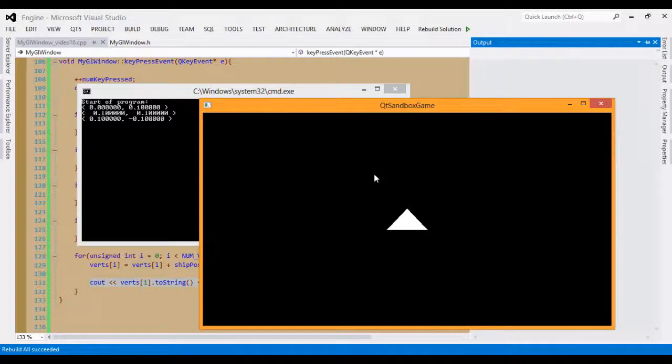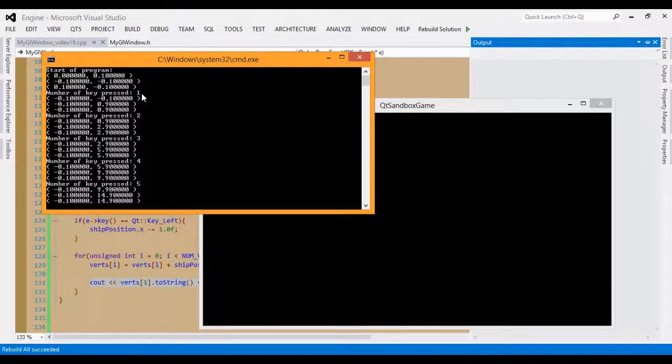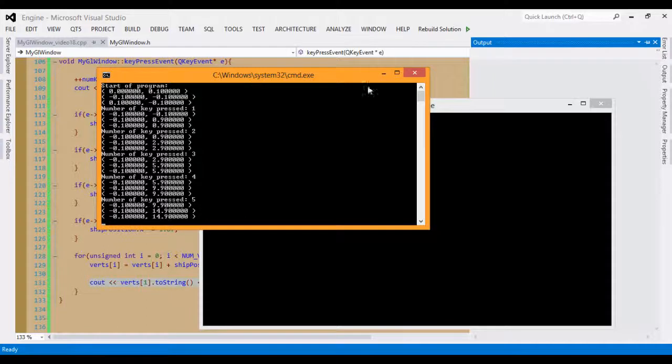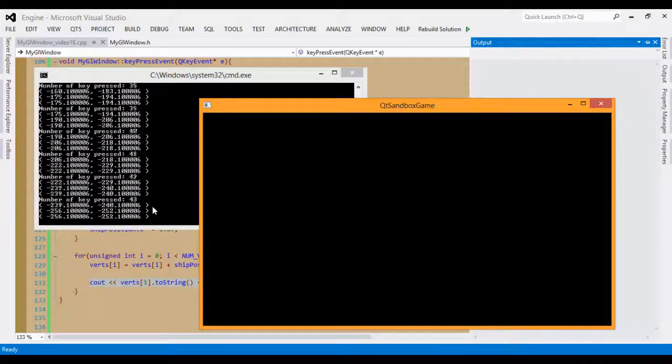1 key press. Okay. 2 key press. That's 2. 3, 4, 5. And you notice our key press is incremented by 1 only, but our vertex data is still incorrect. So it is not our key press or the key event that is being called multiple times. It's being called correctly. Each time you press a key, the key event is called. So it's not pressing the arrow key that's causing the error. It has to do with the math.